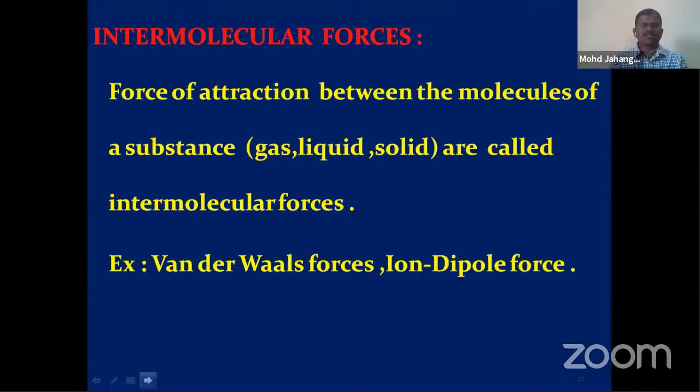Example: air is a mixture of several gases. In those gases, so many gases are present, like oxygen gas and nitrogen gas and carbon dioxide gas, and so many gases are present. In between those gases also, molecular forces of attraction are present. Such forces are known as what? Intermolecular forces. Some examples of intermolecular forces are ion-dipole forces.